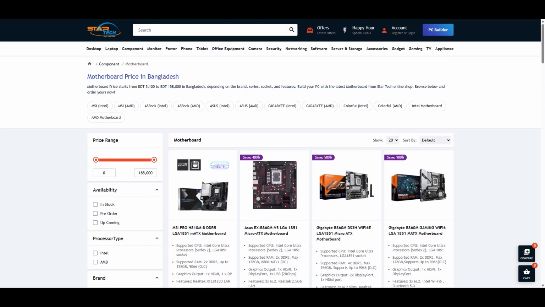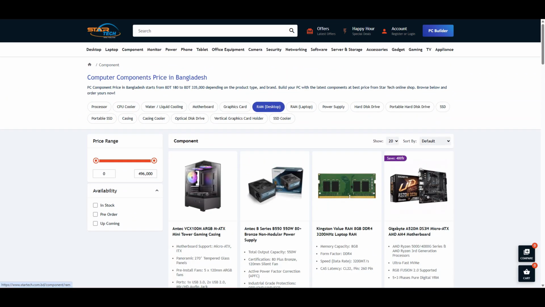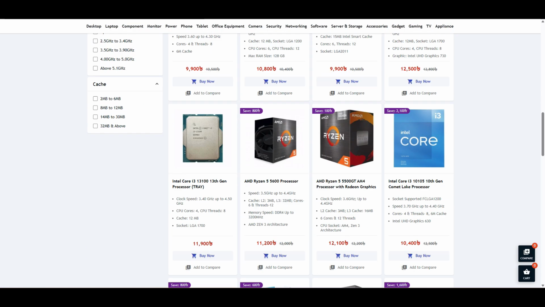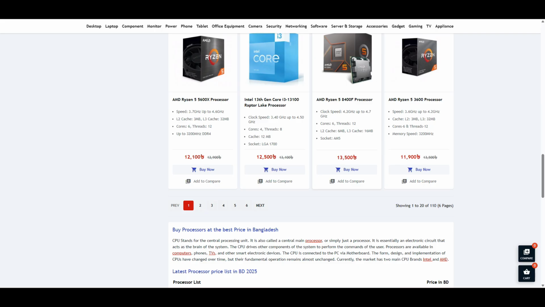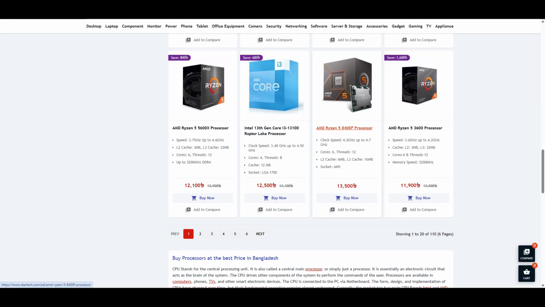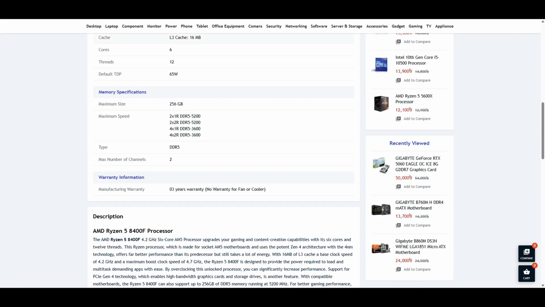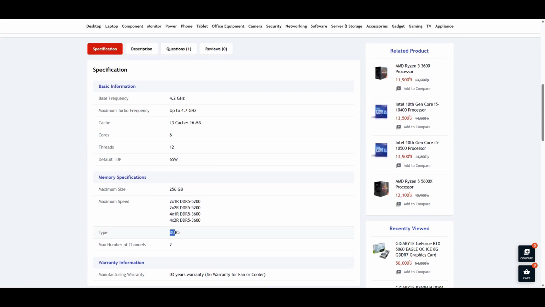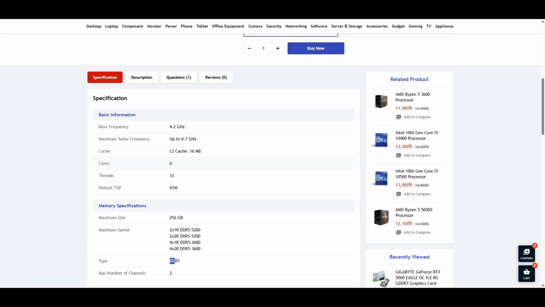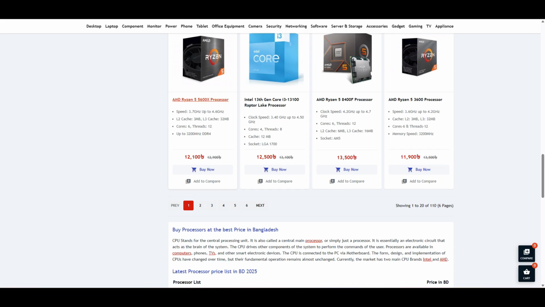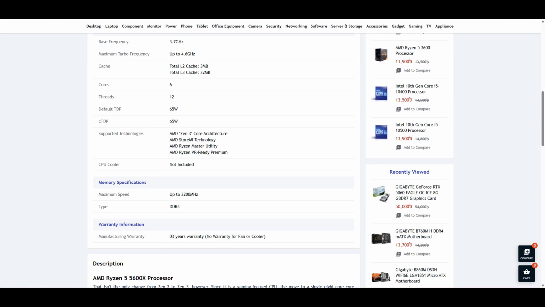So if we go back to component, then you can see processor. Okay, here is an AMD. I will show you AMD first. So it has DDR5. Okay, they haven't said what kind of PCI Express it supports. Let's see if it has the information.